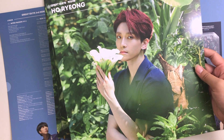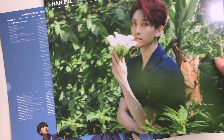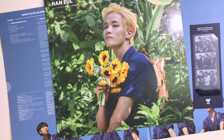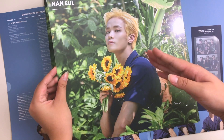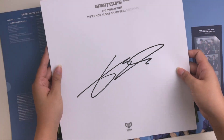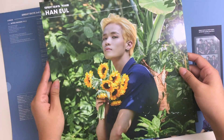During the fan call, I told Harryung that his hair was gorgeous and that he should stick with red hair forever, and he was like 'wow, you really like it that much?' Oh my goodness — Hanel was literally such a flirt, he told me I was beautiful, and in my head I was like, 'what a liar, I'm sure you say this to every single girl, you're trying to take my money' — and it's working 100%.